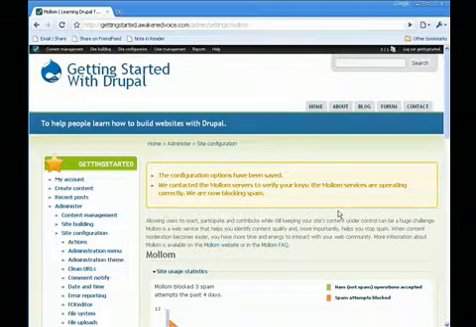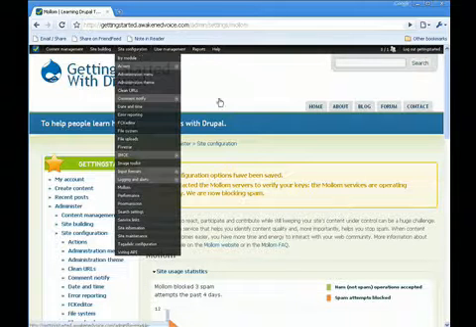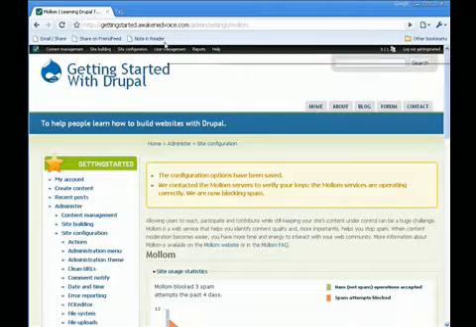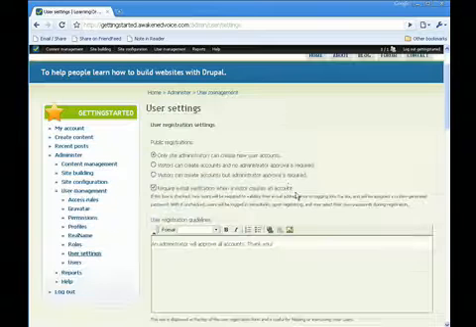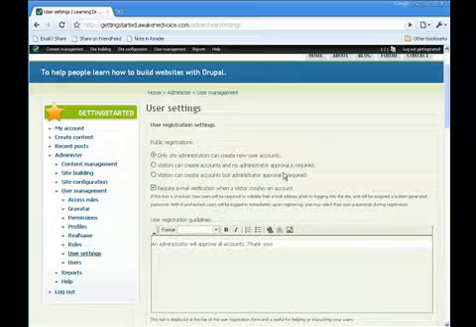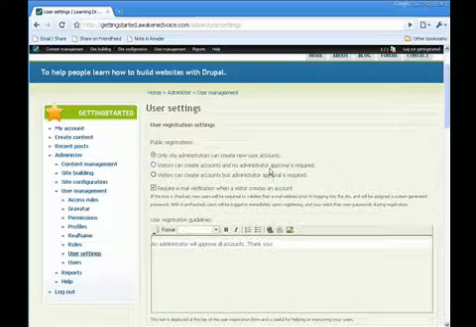Okay, so now that we have our spam settings checked, the next thing that we're going to want to do is go to user management and then user settings. Okay, now this is very important because this is the step where you actually allow people to sign up for your site.